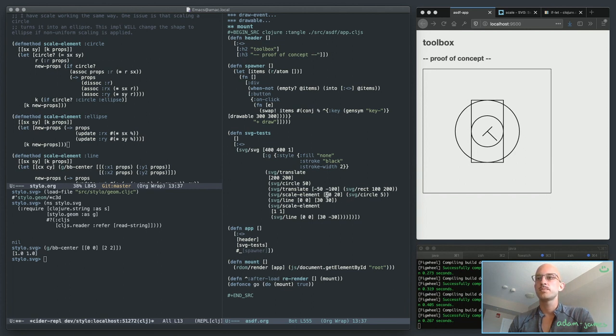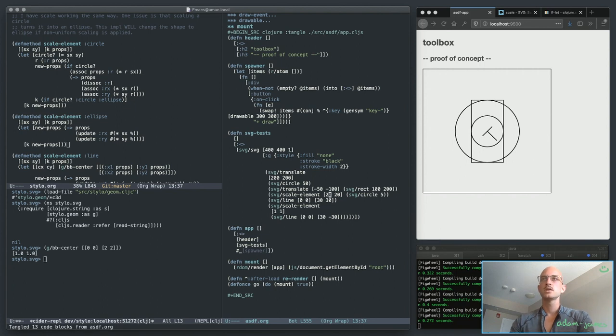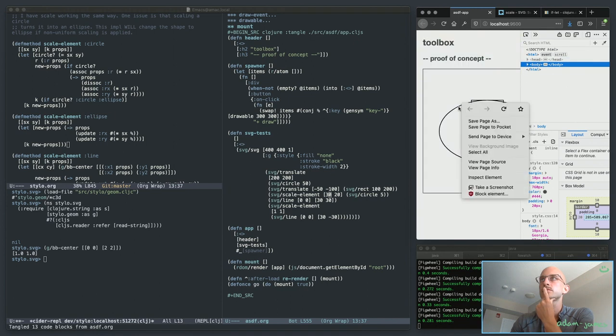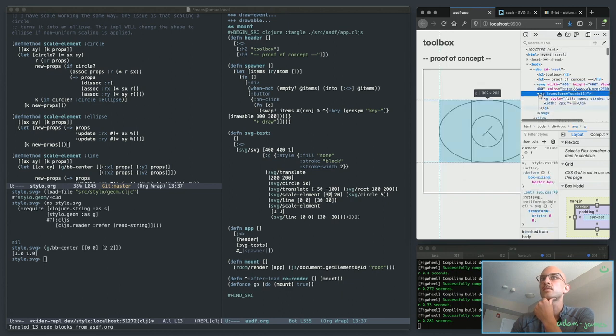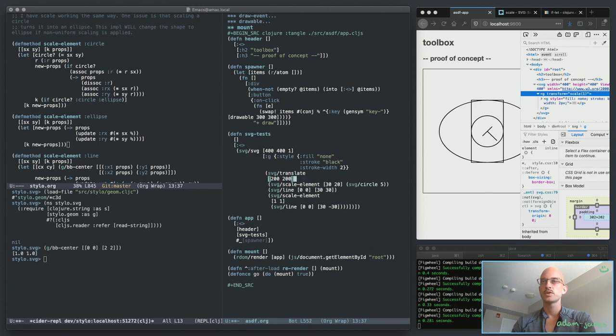If I scale it non-uniformly, you can stretch and squash shapes. So the circle is an ellipse now. And now it's a circle again. So if I actually look at the output document here, if I inspect the elements, well, let me make my life a little easier here. Let's just get rid of some stuff. Right, so I'm looking at the circle.